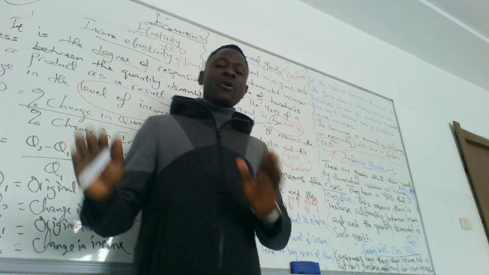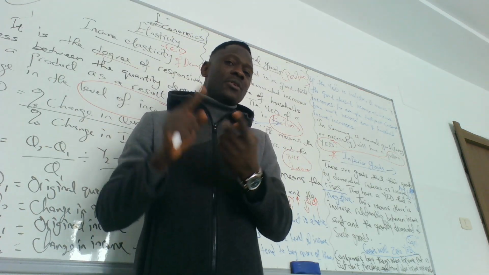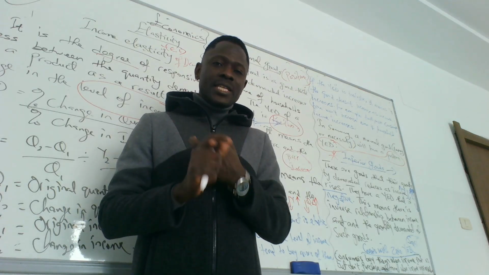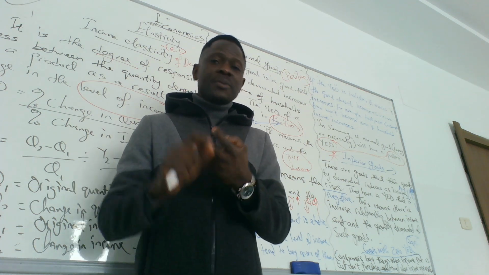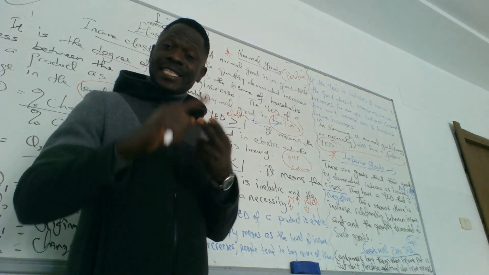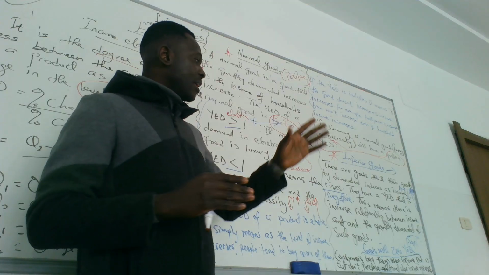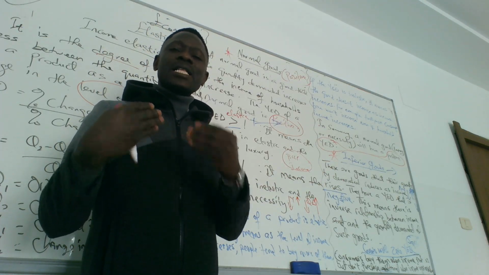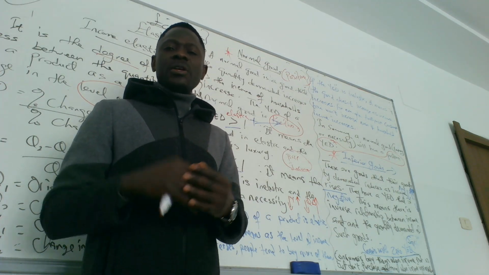So for income elasticity of demand, we have a YED that is positive, a YED that is negative, and a YED that is zero. A positive YED can be elastic or inelastic: elastic for luxury, inelastic for necessities. A negative YED shows that the good is an inferior good. And a YED that is zero means we don't buy more of this good as soon as our level of income increases.